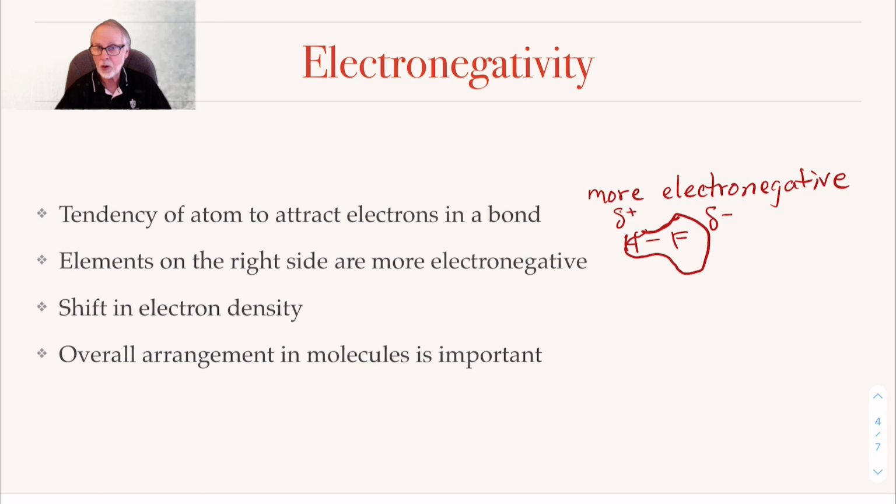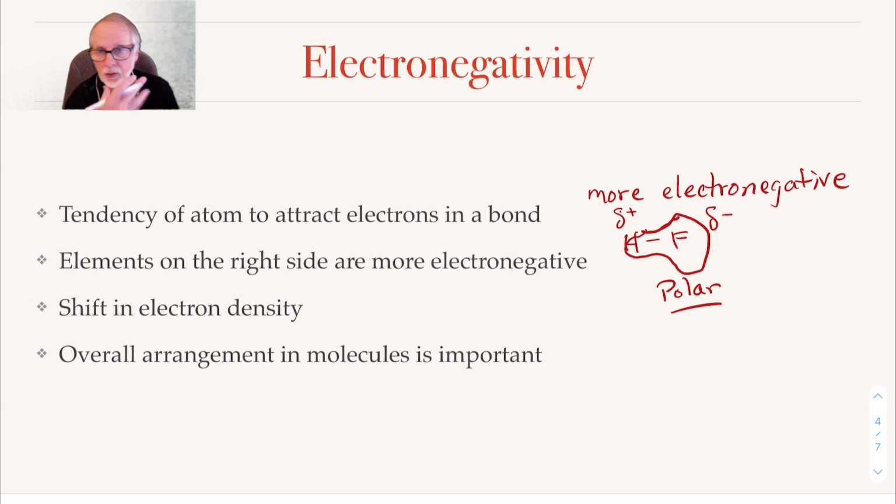Overall, we have a polar bond, a polar covalent bond, because we've got an unequal sharing of the electrons within that bond. And in this molecule, what we have is a shift of electron density toward one side of the molecule, which is partially negative, and the other side of the molecule is partially positive. And in that situation, we say the molecule is polar. And again, we'll be looking at more detail and larger molecules here in this video, and then actually in a subsequent one, which is looking more at the three-dimensional structure of these systems.